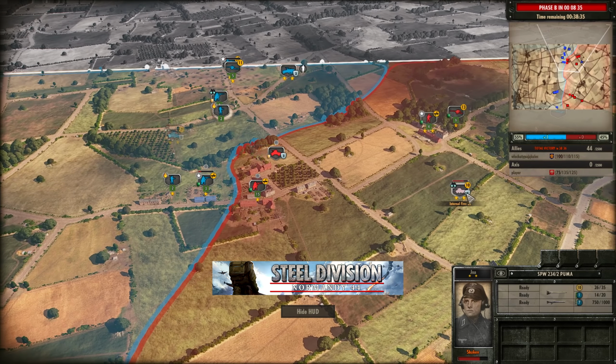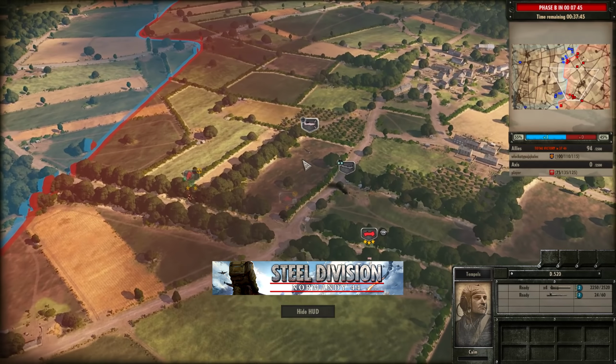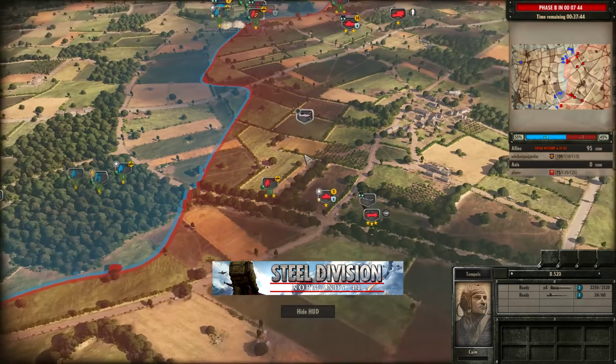On this bottom side, the Piper Cub, it's going to be engaged by a D520. And it is shot down. Now there's going to be a Spitfire coming in on the side of Volhati. An air engagement we're going to have to keep an eye on.